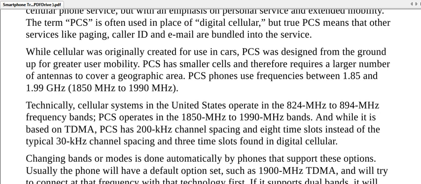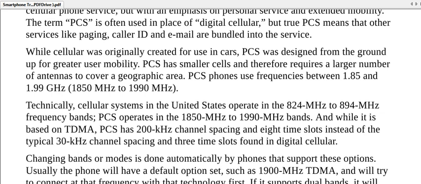Technically, cellular systems in the United States operate in the 824 megahertz to 894 megahertz frequency bands. PCS operates in the 1850 megahertz to 1990 megahertz bands.